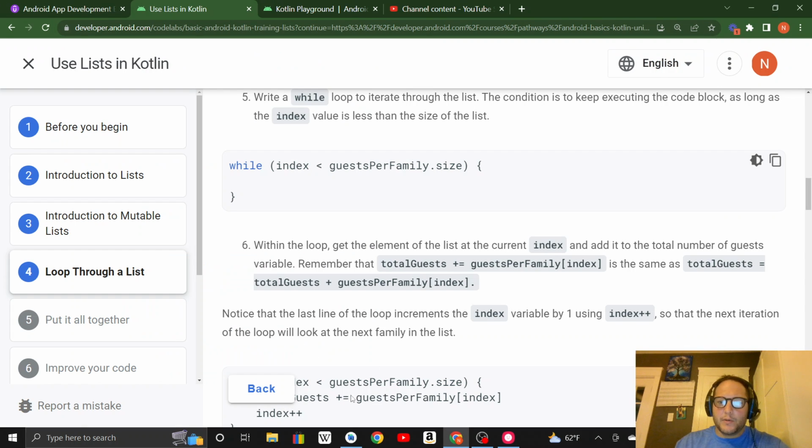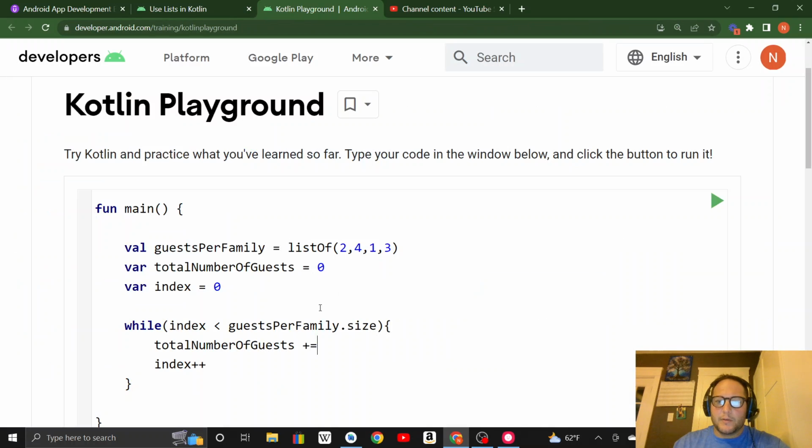They said plus equals is the same? Yeah. Total guests equals guests per family index.